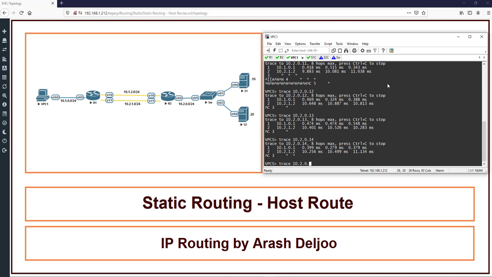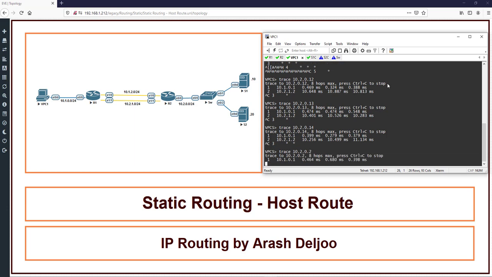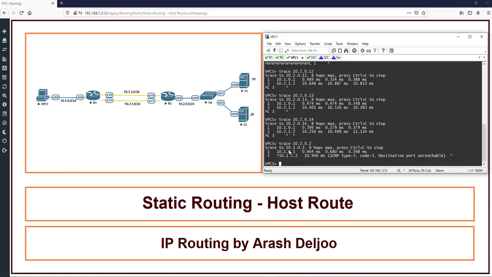In most cases, the R1 uses the lower link, but in R1 we have two paths for the 10.2.0, for example, and you can see the trace from the 10. Look at here, 10.2.0.2, this IP address, and the traffic went to the upper link.